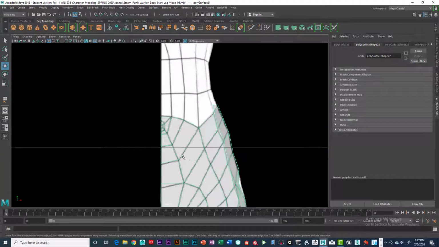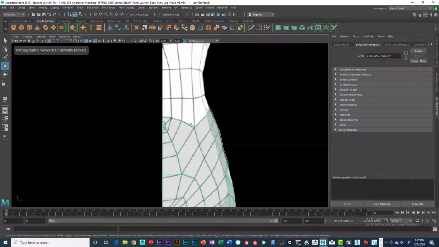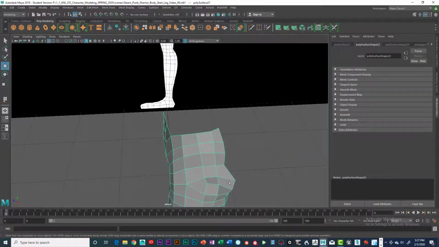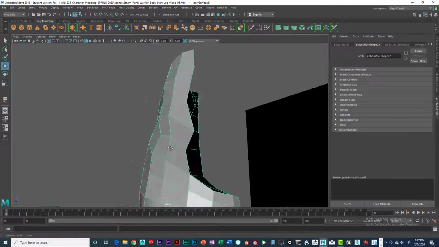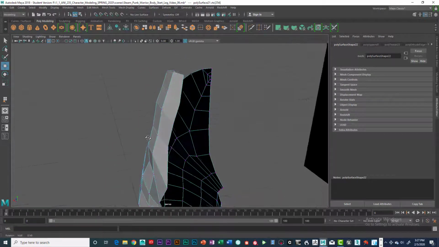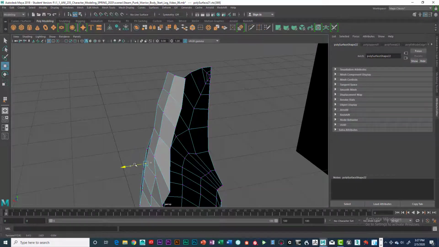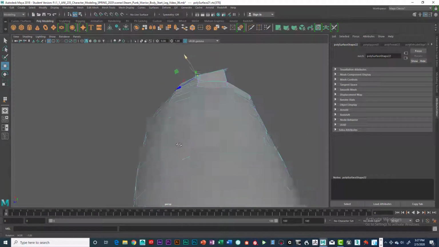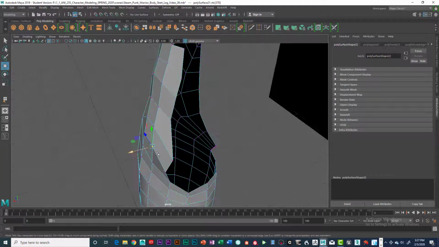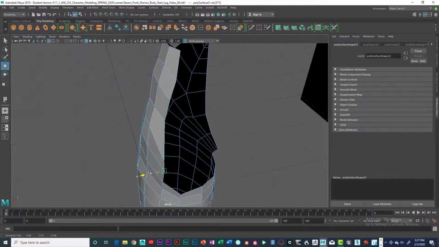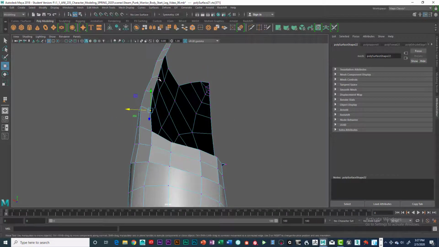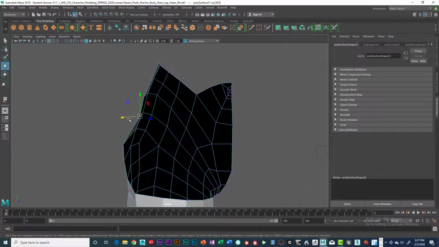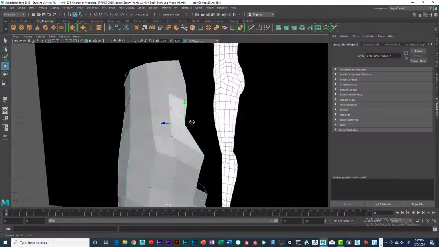Alright, and now we're getting to the interesting part where we got to kind of fix things. We got a nice round spot like that, but then we got this janky looking thing here that we did before. That happens a lot, so let's go ahead and move that out to kind of follow the hip, and that out to fill that area up. And then we might have some stuff like this that needs to go in. Okay, and just round that out. You can see it can just keep things round. That doesn't look good right there, so keep that round.